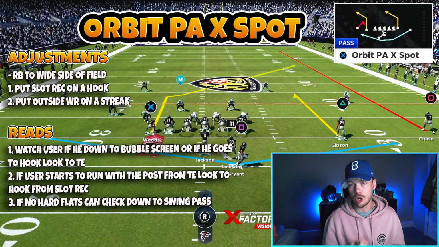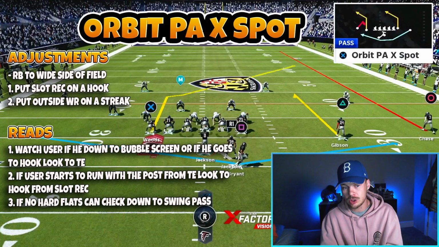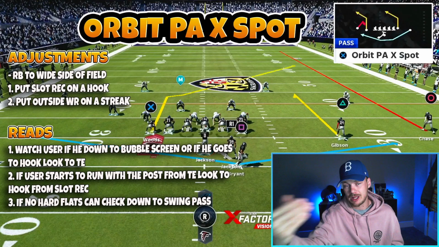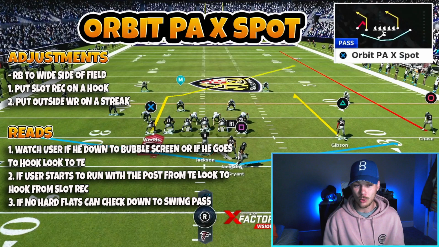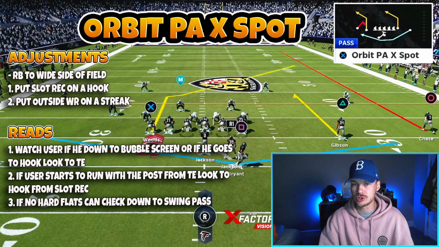Now, the reads. We're always going to be watching the user on this play. If he goes down to the bubble screen or if he goes to the hook, we're going to wait for this tight end to get open deep down the sideline. This play is going to do such a good job of getting behind zone drops. Unless the user commits to stopping it, it is going to get open most of the time. Then, if the user starts to run with the post from the tight end, look to the hook from the slot receiver.